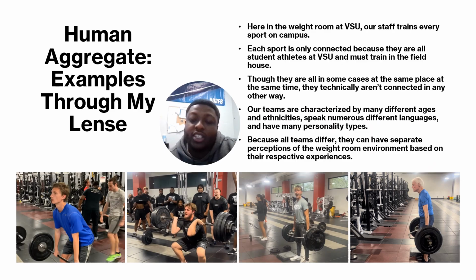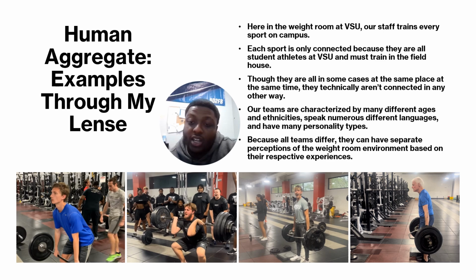So, human aggregate examples through my lens. Here in the weight room at VSU, our staff trains every sport on campus. Each sport is really only connected because they're all student athletes at VSU and they must train in the field house. Obviously, there are a couple of scenarios where kids could have grown up together or hang out outside of sports. Of course, that's always an option. But though they're all, in some cases, at the same place at the same time, they technically aren't connected in any other way. A lot of the time, Tuesday and Thursday mornings, we train cross country and the Red Hots at the same time.